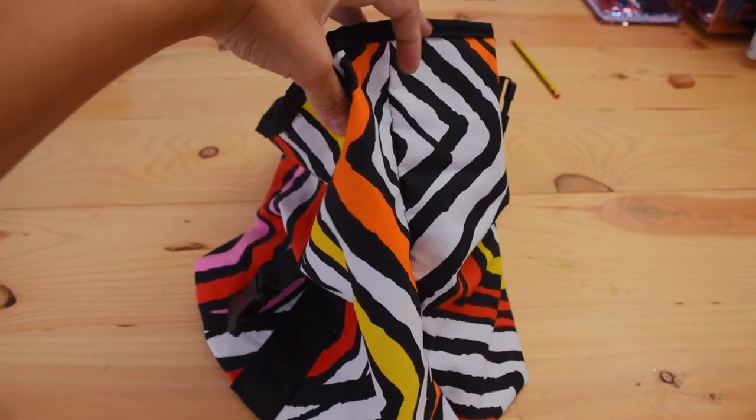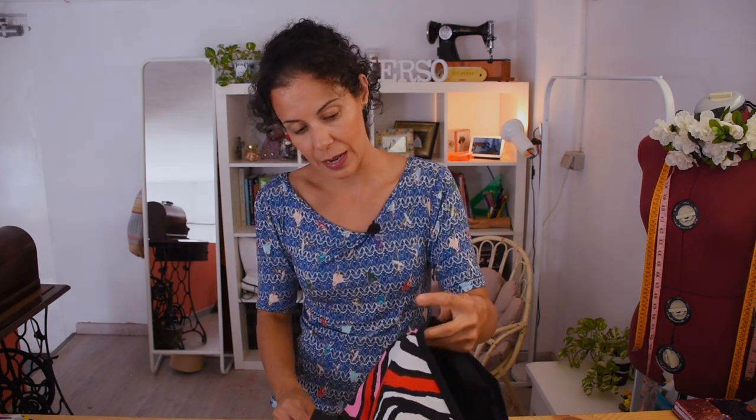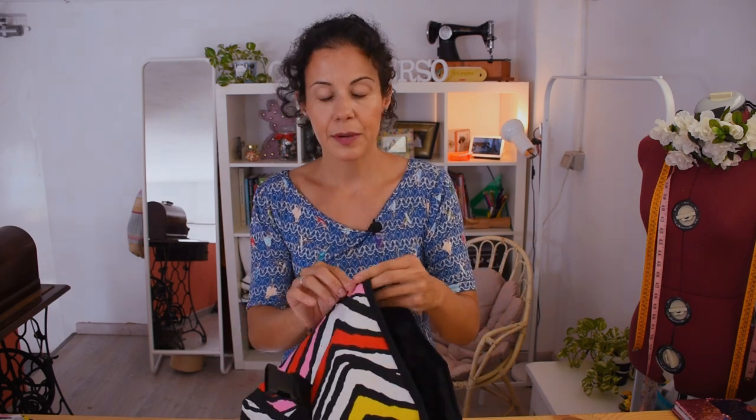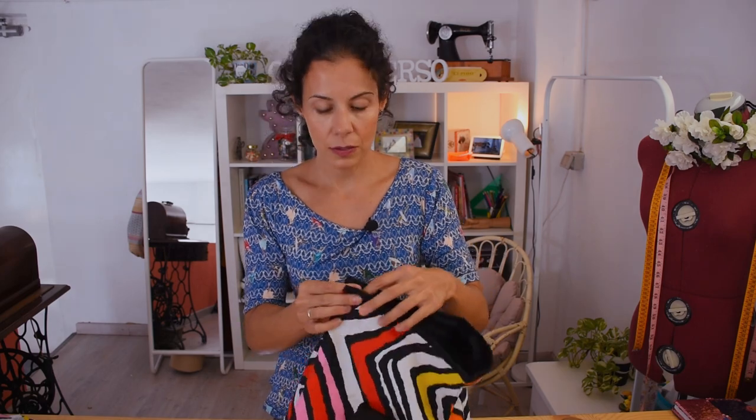Because I think it's still a bit flimsy, I'm going to add some topstitching on the sides at the same distance I used for the bottom — so at 8 centimeters I'm going to topstitch, folding like so, just holding the shape a little bit, only 10 centimeters down. This way the bag knows where it has to fold and you're not losing any room when opening it.